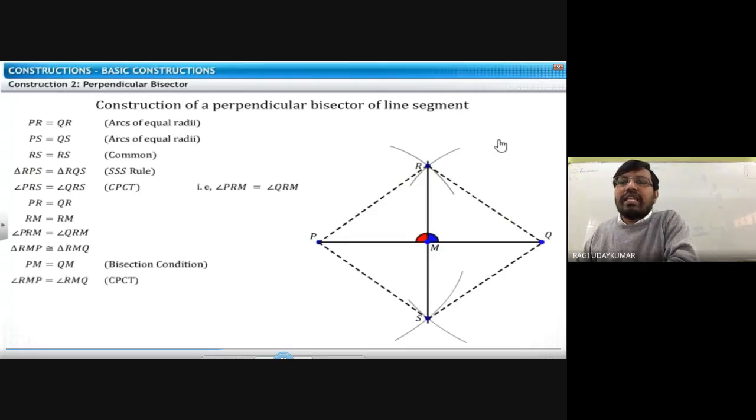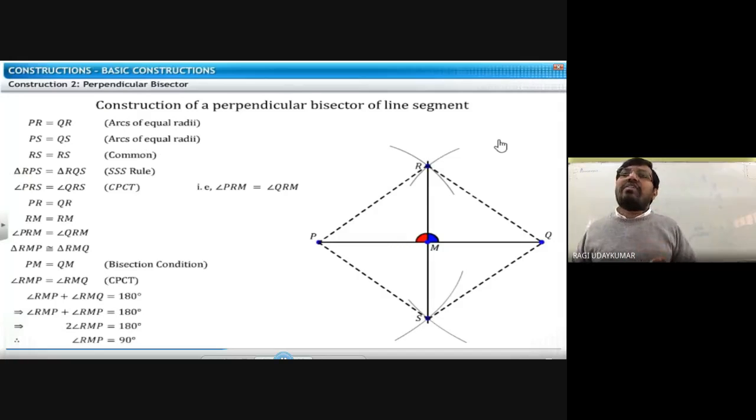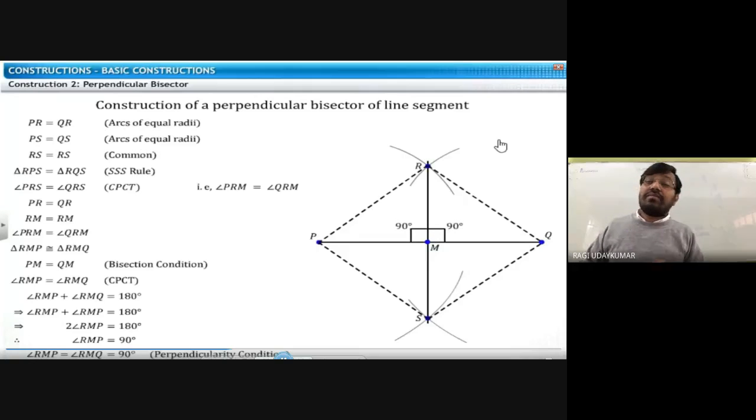देखो इक्वल है. 90 डिग्रीज कैसे होगा? The total angle is 180 degrees and each angle measure is half of the 180 degrees. So 90 होगा, 90 हो गया है and equally bisecting हो गया है. So that's why it is called a perpendicular bisector. This is a way to construct the perpendicular bisector of the line segment. I think now you understood very clearly. Once again see here, I'll explain to you how it is possible.